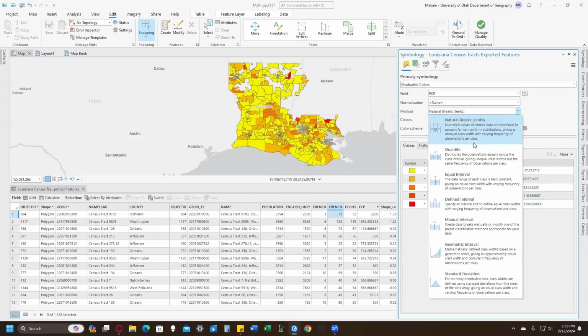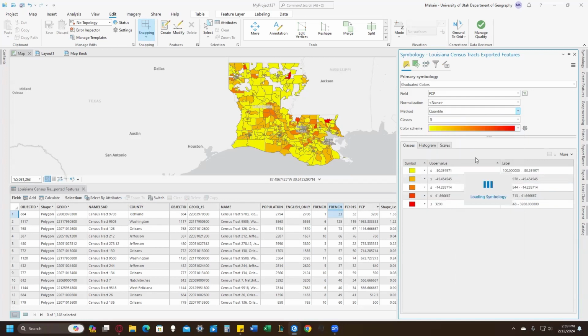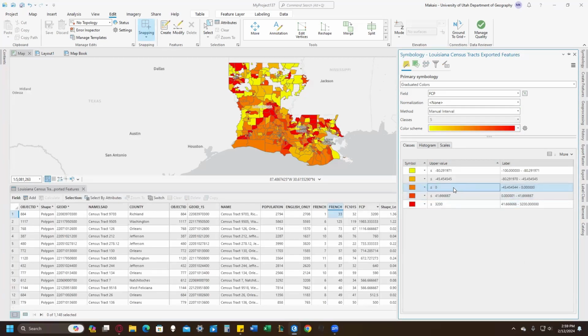Natural breaks takes into account the non-uniform distributions of our data set. Quantile tries to do it equally. So I think I'm going to try to work through quantile and name these like so, except this will be a 0. So we make 0. So now that we have this 0, we have our NA, our small negative change, large negative change, small positive change, and large positive change.